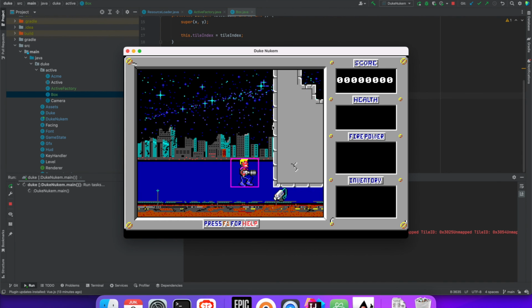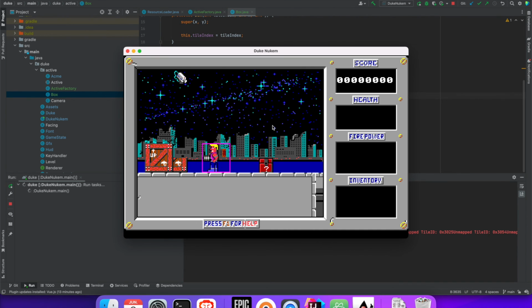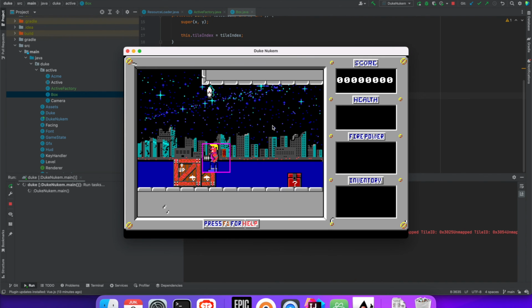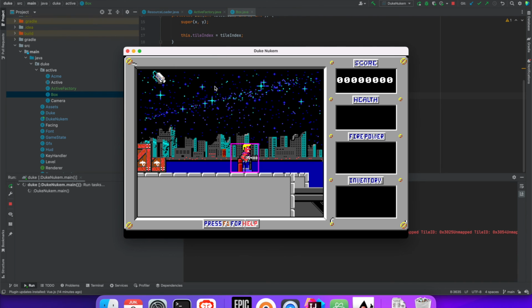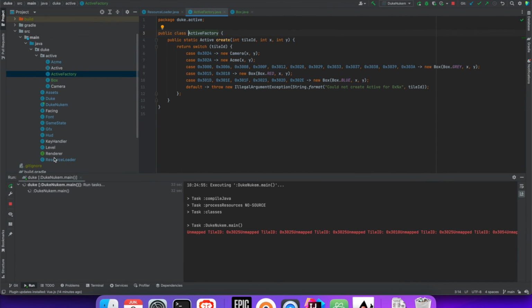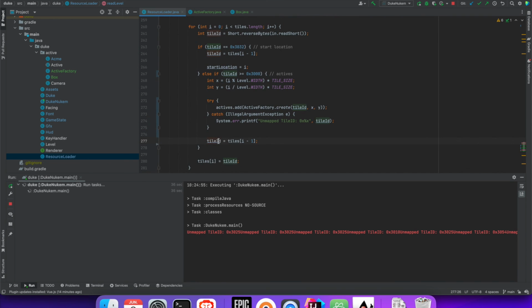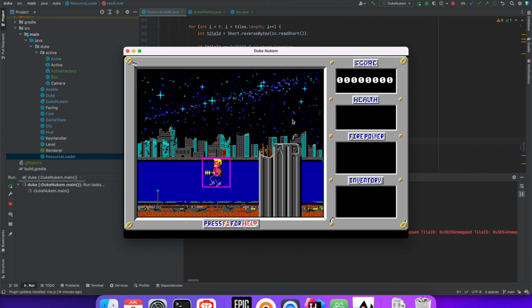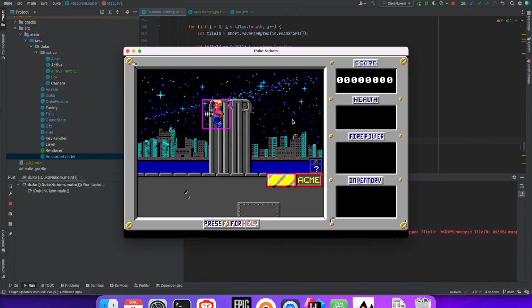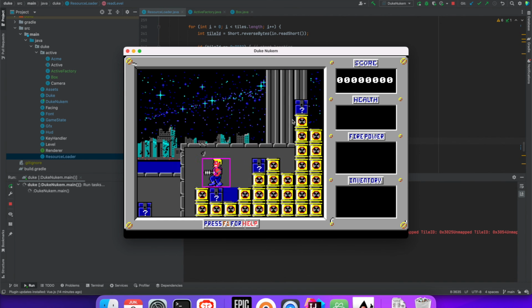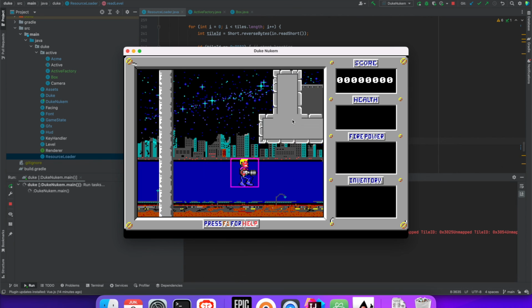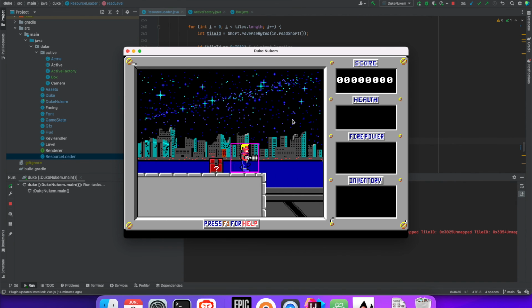Okay, so we have a small bug where normally a Duke should be drawn before the box. Oh, and here we see that we're copying some tiles that we should not be copying. So let's move the copy code inside our try catch so that we do not copy tiles for actors that we have not mapped yet. But the point I was trying to make is that Duke should be behind these boxes. So we need to change our draw order. We'll do that in 1 second. Let's see if those tiles are being copied now. No, not anymore. Okay, cool.